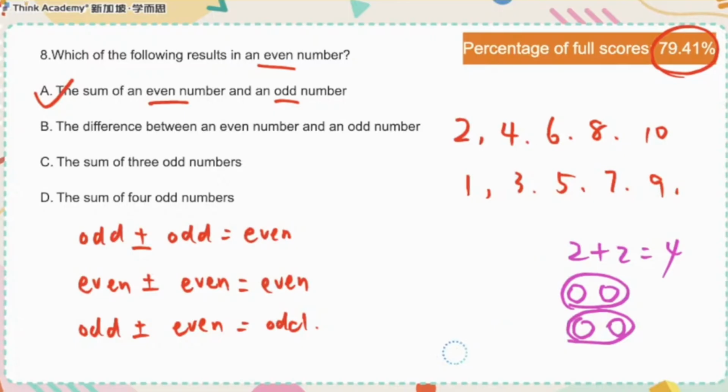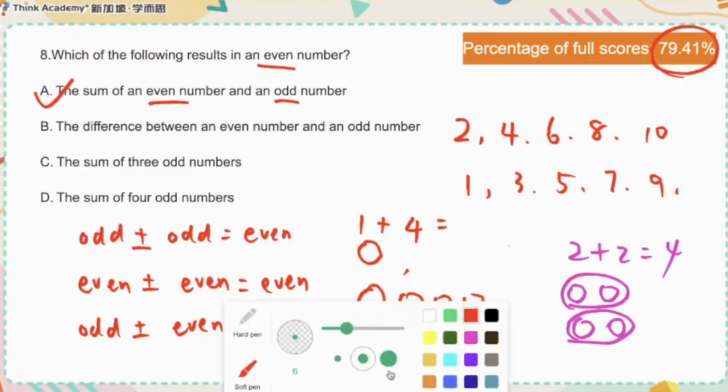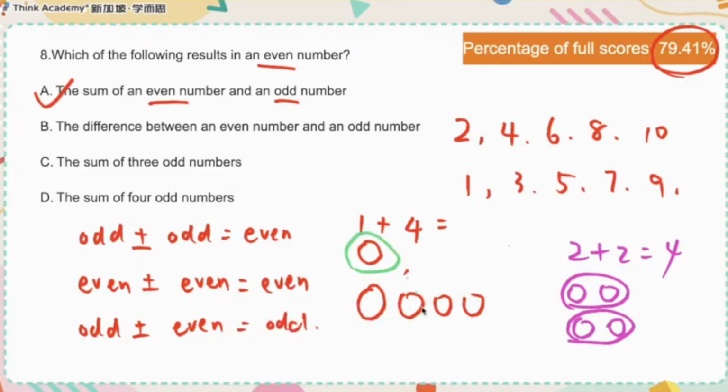How about sometimes teacher Jane, oh, I want to know why odd number plus even number, they will become odd number. Let's see, how about 1 plus 4, okay? Let's see, 1 plus 1, 2, 3, 4. Okay, you see, this is a single lonely guy crying over there. Oh, I'm so lonely. And then you see, the 4, we got 2 pairs of twins, right? And then you see this single lonely guy, do we still have extra ones to get paired with it? No, don't have. So this is still a lonely guy, right? Okay, and after double check the answer, we can also see here the answer is 5. It is an odd number.